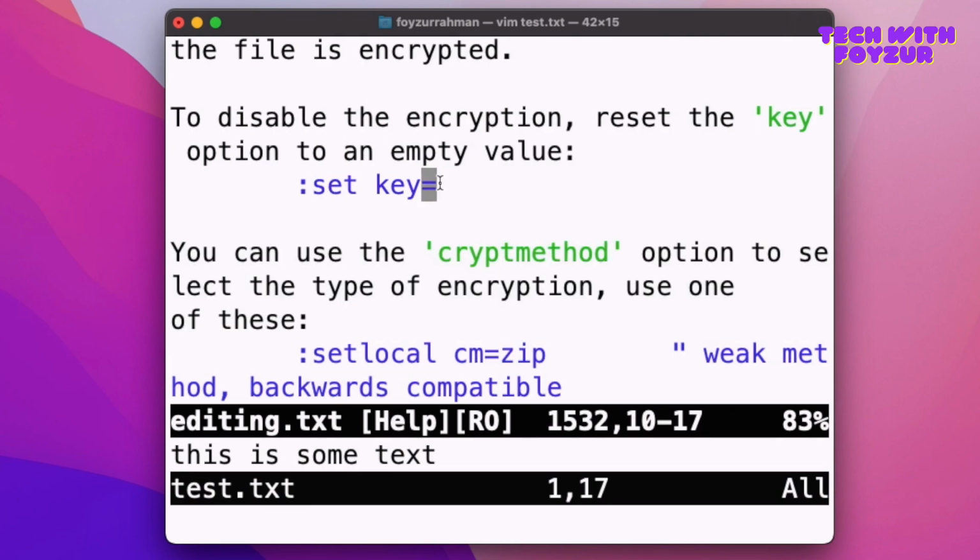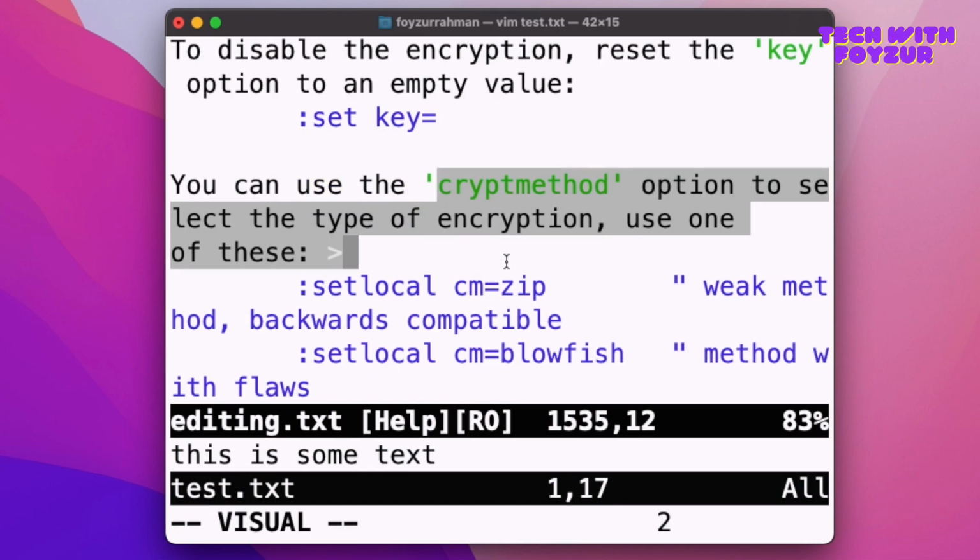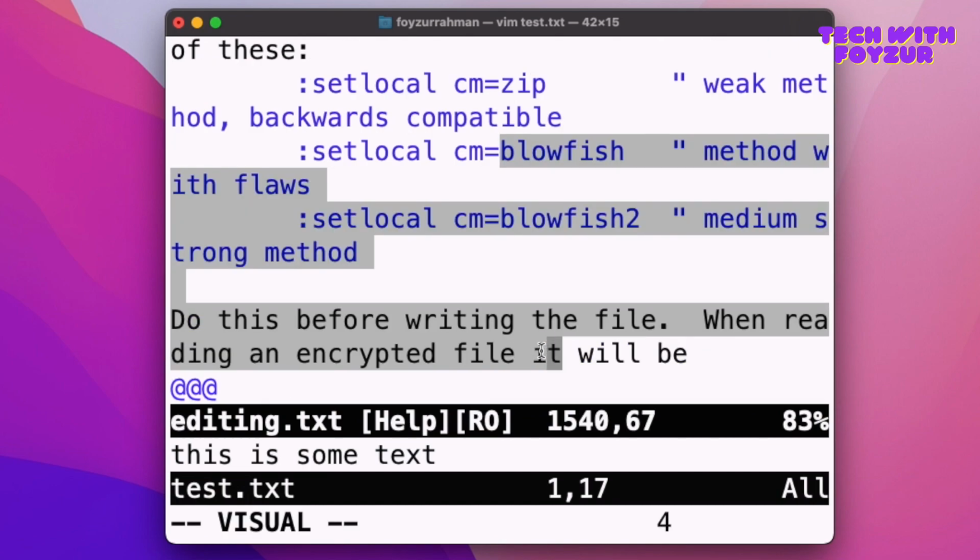You could say set key, and then a value. If you pass a value here, it means that you are changing the password, so admin to something else. If you leave it empty, it means that you are not setting any kind of encryption for a particular file. Excellent.